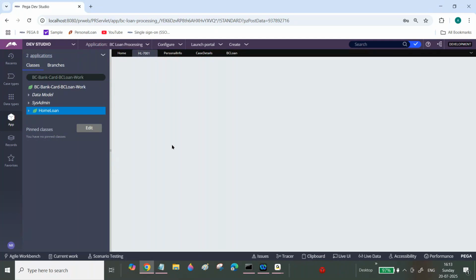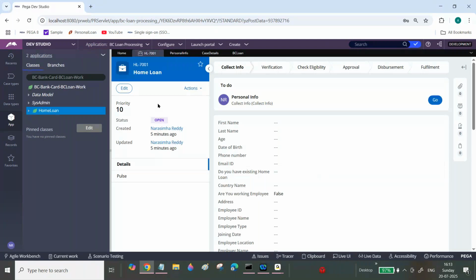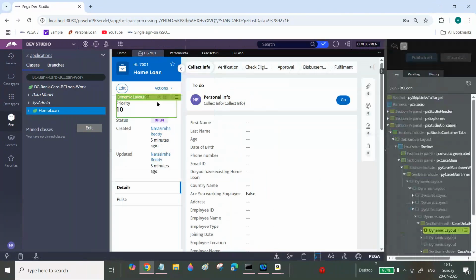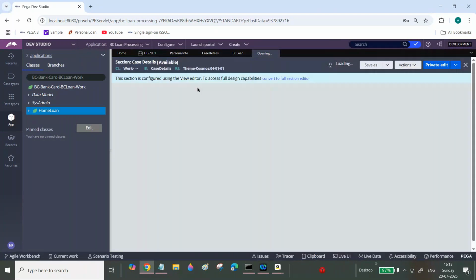Now, from where is this section being called? I'm going to click on live UI. From where is it being called under this case detail section?